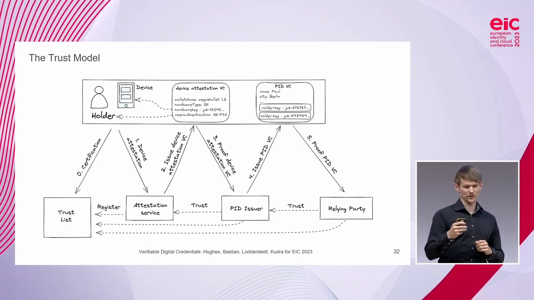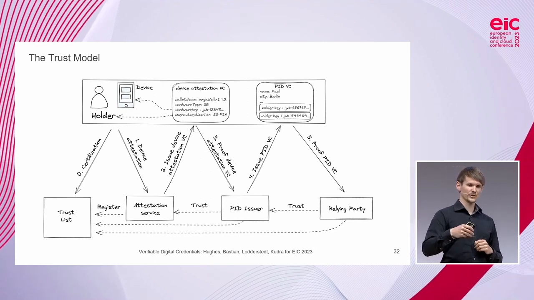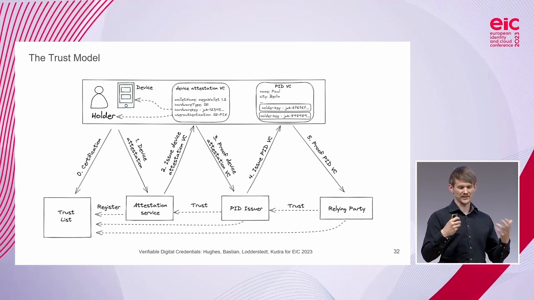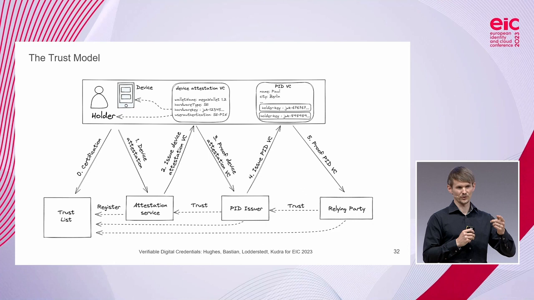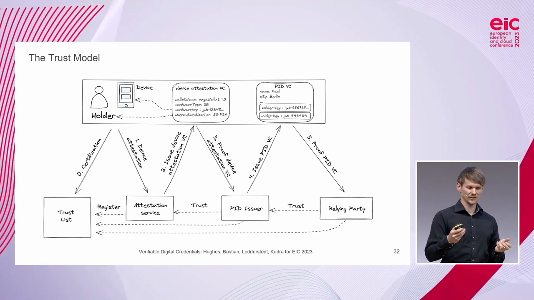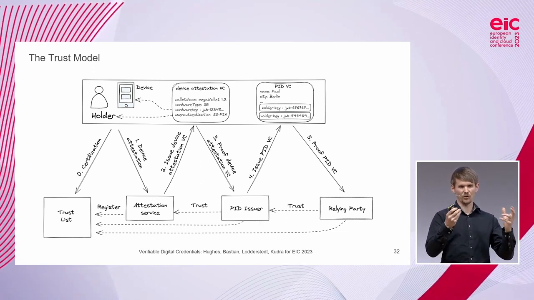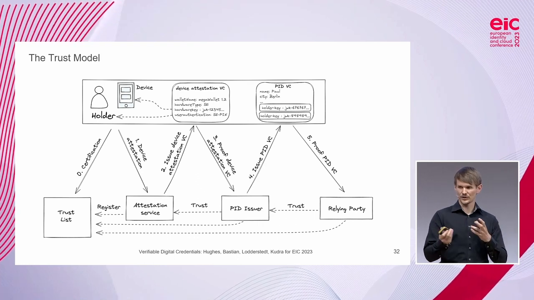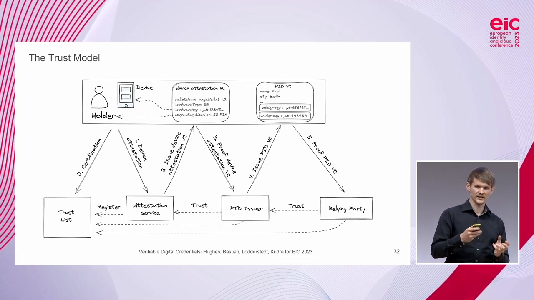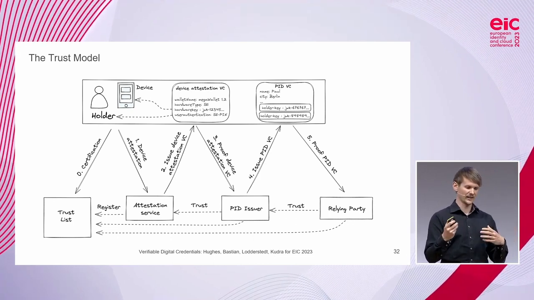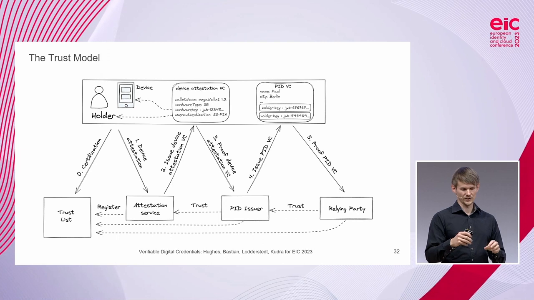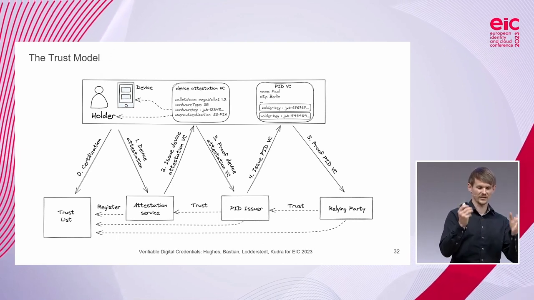And what we need for regulated use cases now, if the issuer wants to issue a verifiable credential, is that he gets a device attestation from the wallet. And therefore, in step one, the wallet will generate a hardware key. It will do an app attestation. It will do a key attestation. And it will send all this information, depending on which security mechanisms it's using, to an attestation service. And the attestation service, you can think of it like the back-end component of the wallet. And it can validate and check all these attestations. So this is where the complexity of this fragmented market happens.